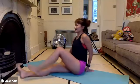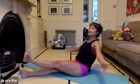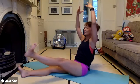Now, guys, hold it here. Now, gentle tuck, so you're going to really lean back slightly. Arms out all over your head. Take it out and back and out. You only go out as far as you can without flipping the pelvis over. So this is all core stability right here. And out and back. Yes, and the sides too. And 4, back. And 3, back. Last two. Now hold it right out there.